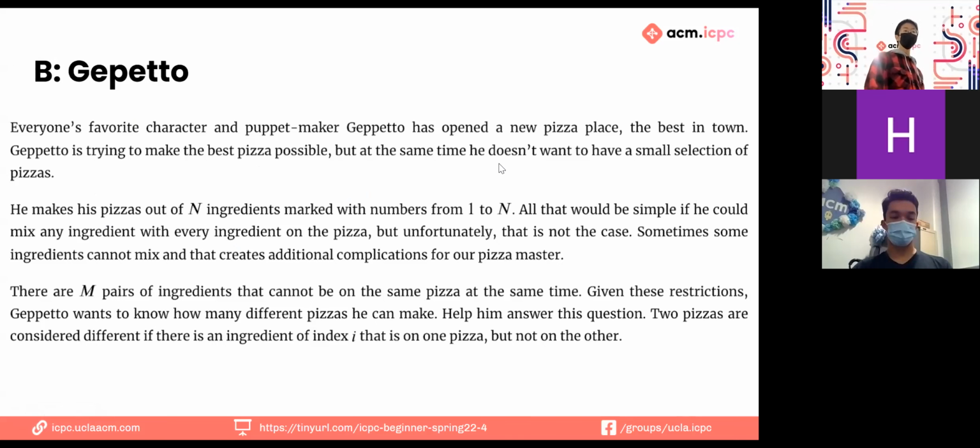Okay, so I think we're ready to move on to the second example of today, Geppetto. This problem is more interesting than the problems we've gone through earlier in this workshop, and I hope you enjoy it. Take a look at the problem and see if you can solve it in a bit. And I'll talk about the solution after you have read through the problem and given it a try.